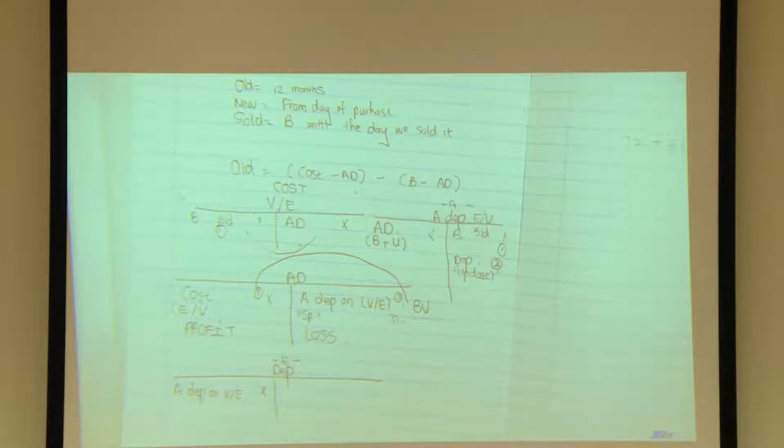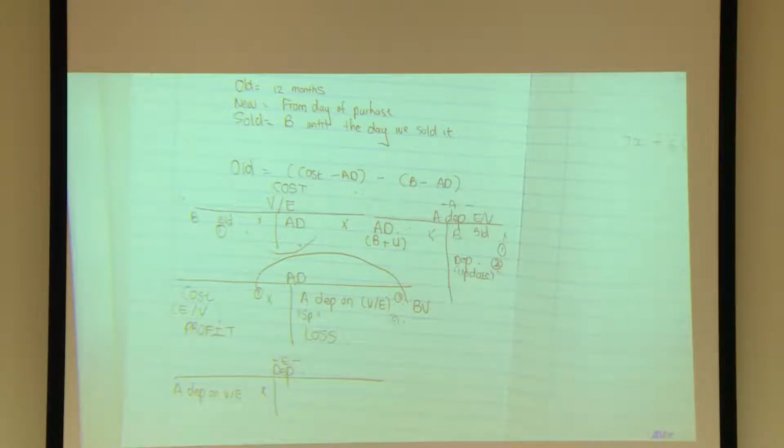Okay, so please be aware of these sort of things, that you actually understand what to do. Sometimes I say it's better to do T accounts when it comes to depreciation. Do the cost T account just to make sure that you know what the balances were in the beginning and what the balances are at the end. Right, so let's have a look at the adjustment.